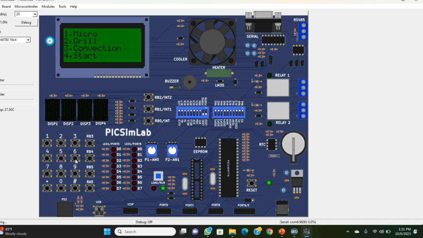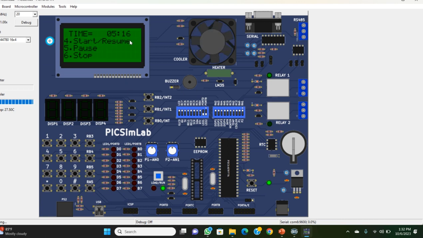Now you can enter the second mode, known as grill mode. In grill mode, when you want to set the timer, you need to set the degree to 180. If you give more than 185 degrees, it does not take it, because the degree I have given in this program is around 180 degrees. So I want to start with it and I will go on.